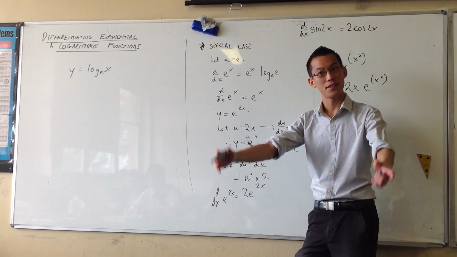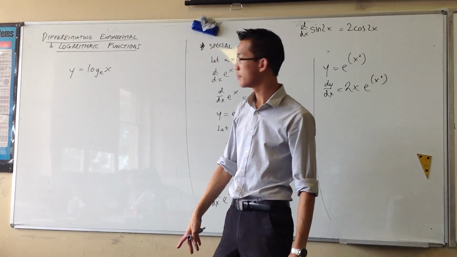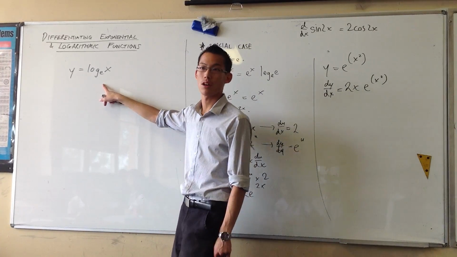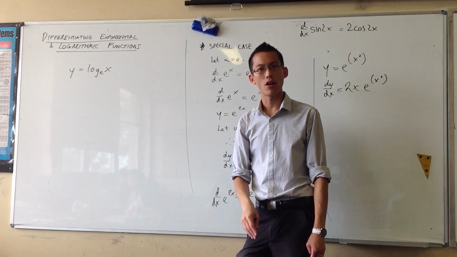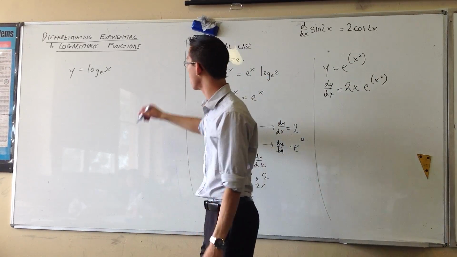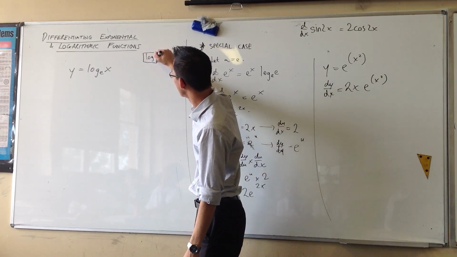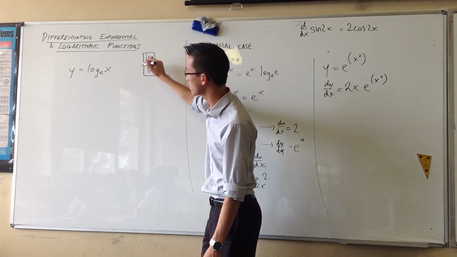Okay, now, thankfully for you guys, the only log functions we're ever interested in differentiating are the ones with a natural base, okay? Which is just as well for you, because the other ones are a mess. Do be wary though, on your calculators, if you've got them there, okay? You've got two buttons for logs, right? You've got this button, log, and then you've got probably one next to it which says ln, right?